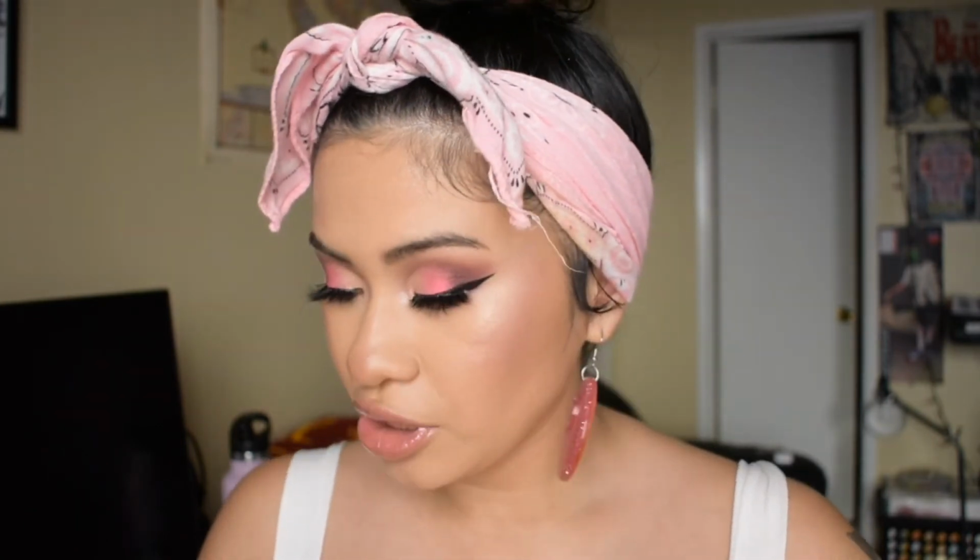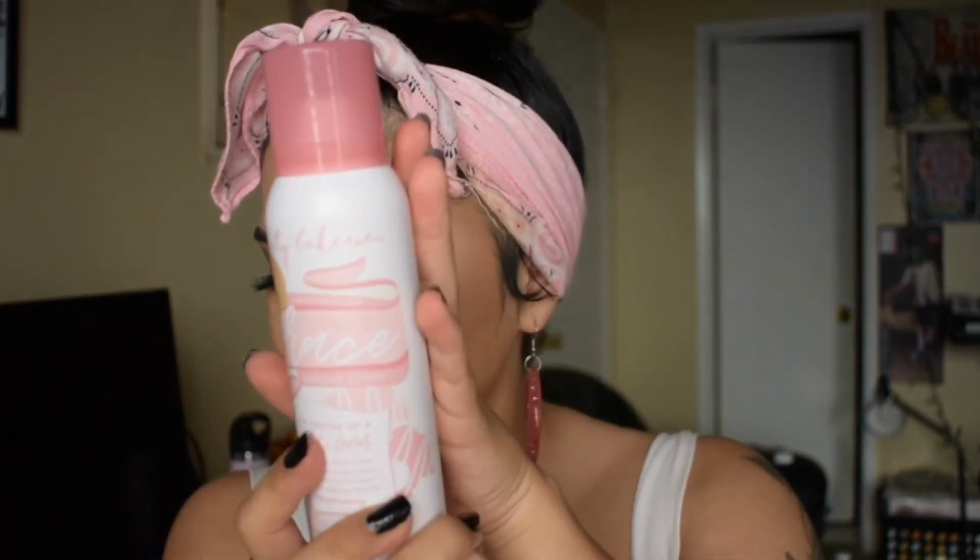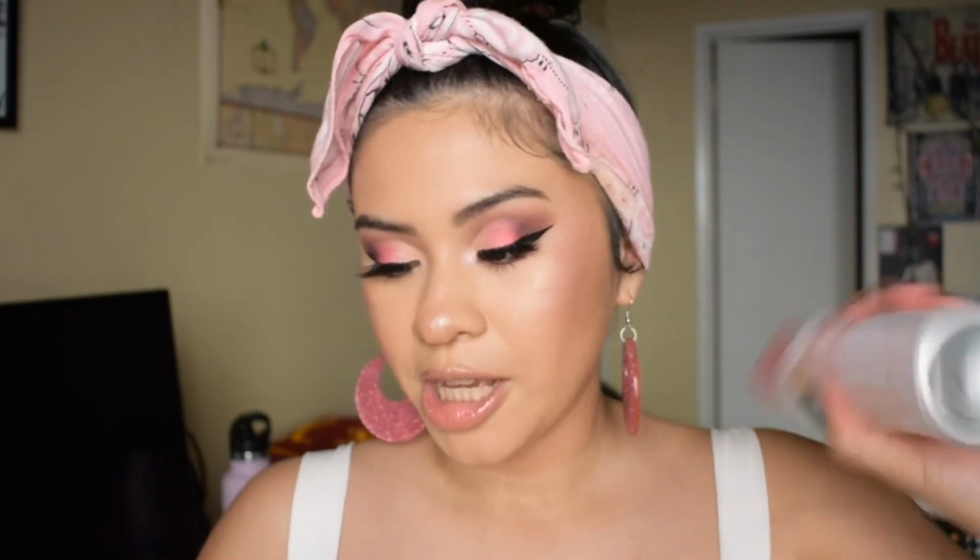They are amazing. So now to set everything off, because I believe we are done, I'm gonna be using the Beauty Bakery Sweet Grace Baking Spray, which is so nice. I love the packaging of this. It looks like a cute little cooking spray. And it's a makeup setting mist. I always love a good mist. Honestly, I can't really test this out because I'm not going anywhere, but I do want to see how it mists. So here we go.